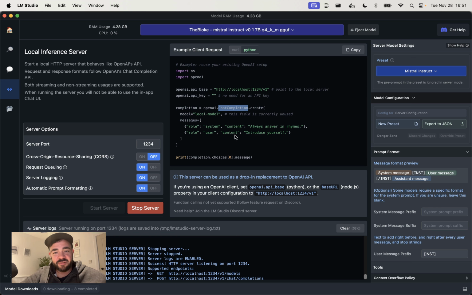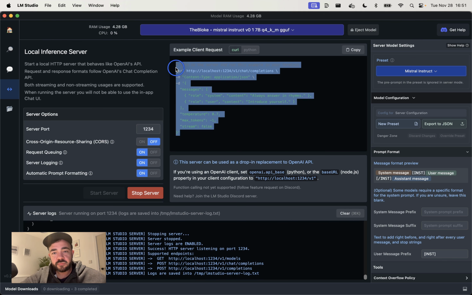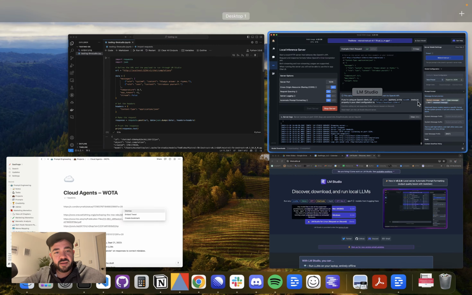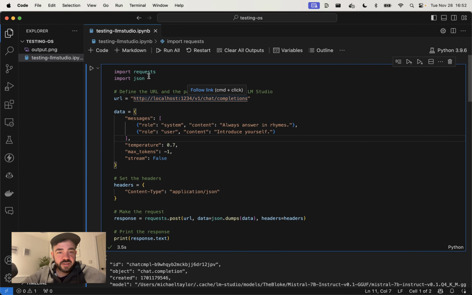However, this is already outdated because they updated to version 1 of the API for OpenAI. So if you've already upgraded, then this won't work. That's why I'm using this curl request here, because that's more generic. It's not using the OpenAI library. So anyway, that is what we're going to be making use of today. And now I'll just jump over to the code.